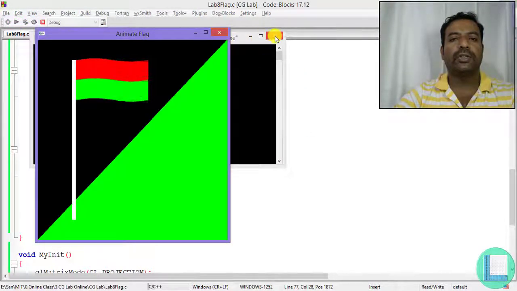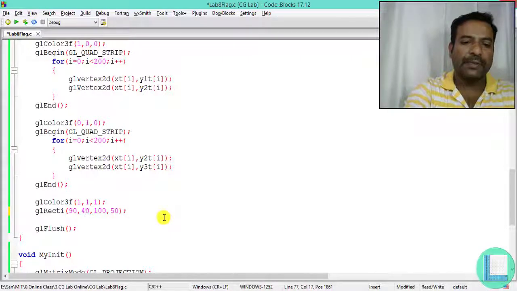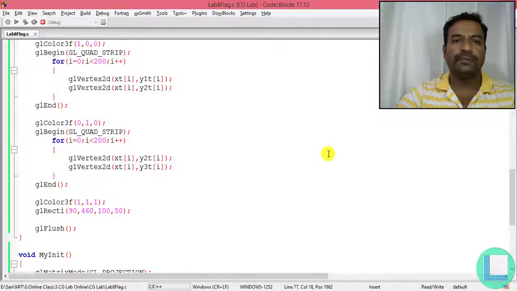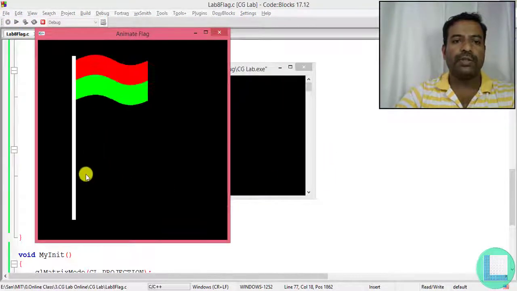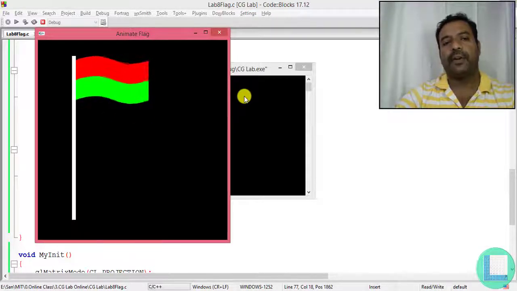Fine. So now if I want to increase this size, instead of having 450, let me give this as 460. And if I execute this, I'm just going to have this as the flag. So this is going to be a flag and the pole, and whatever the color you want, you can define later on.